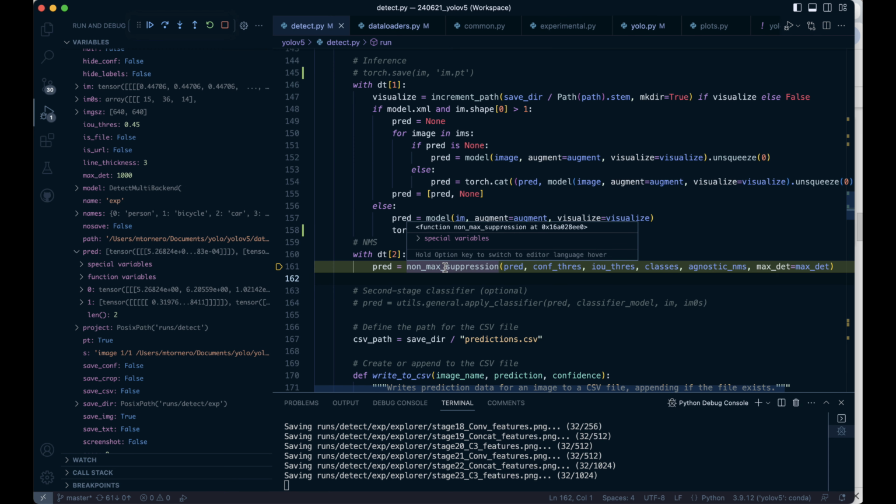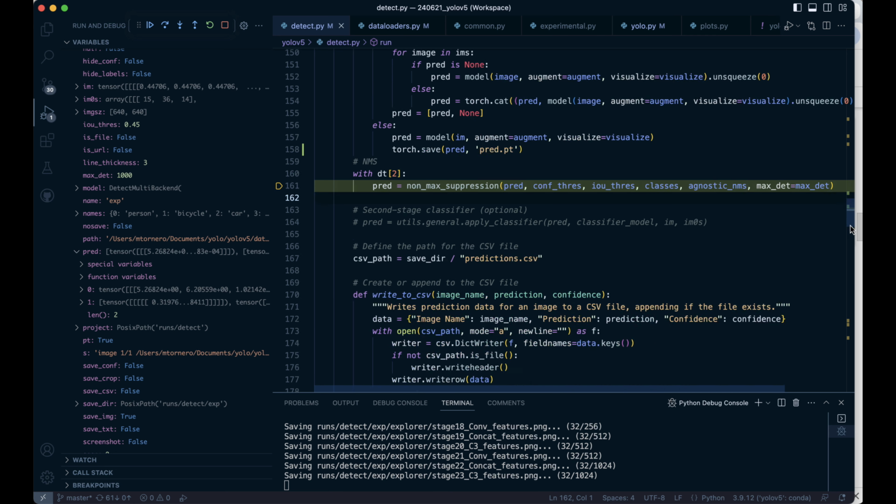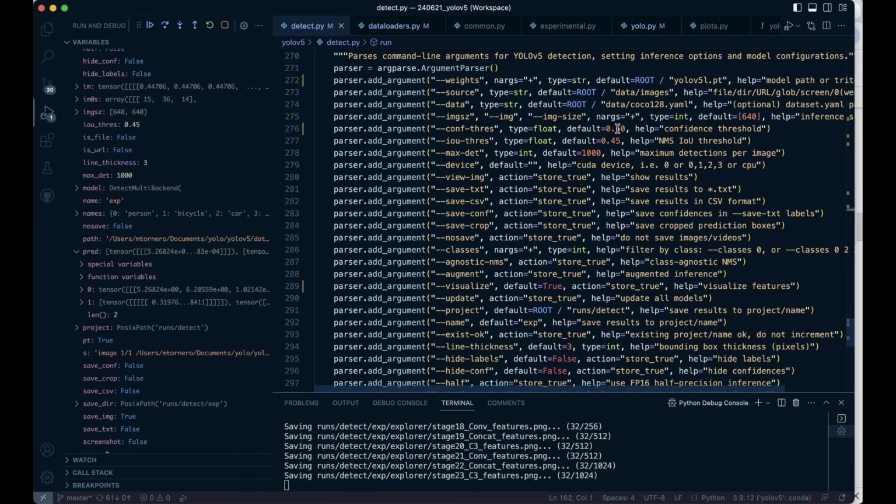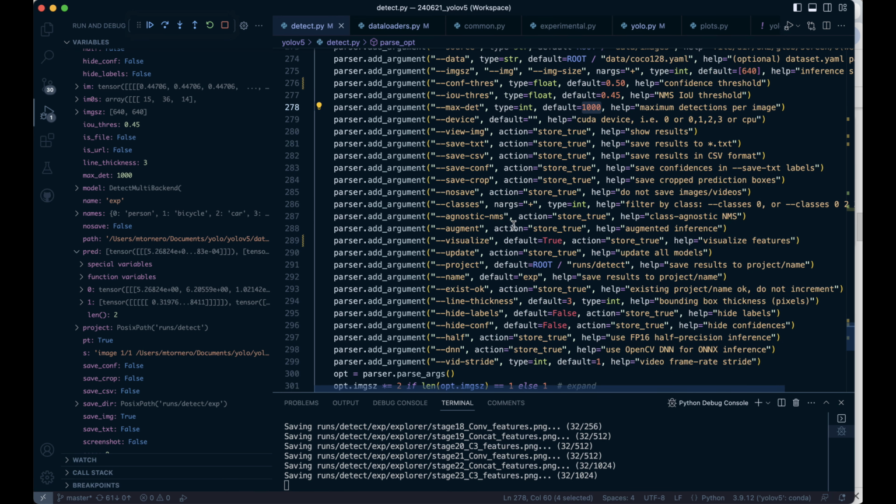And now we're going to run this function, non-max suppression, which takes our predictions, our confidence threshold, which we define as 0.5, our IOU threshold as 0.45, our classes, which right now is set to none, agnostic NMS set to false as well, and max detections set to 1000. These are parameters that were defined right here. You can see that we have the 0.5 for the confidence threshold, and for the IOU threshold 0.45, 1000, and then we also have agnostic.